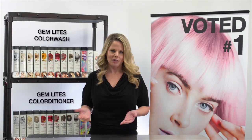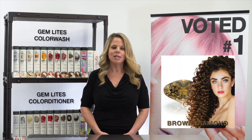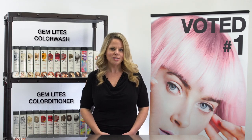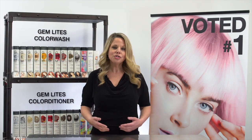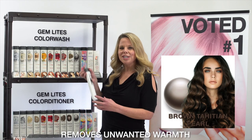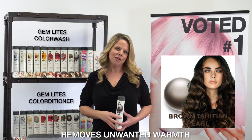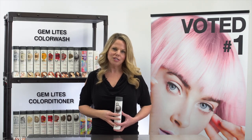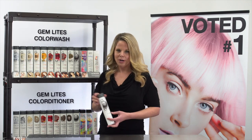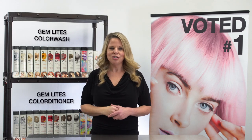Amber creates a gorgeous copper brown — it's best suited to maintain or boost color on highlights or balayage in levels five through seven. Brown Diamond is a warm brown that will add richness and depth on light to medium level browns. You can also use Brown Diamond on copper or red hair that has lost its depth — wash first with Brown Diamond, then follow with your desired tone. Tahitian Pearl eliminates red or any unwanted warmth in medium to dark brown hair. It's a great option for a level six or darker to neutralize warmth on faded ends without opening the cuticle with more developer.